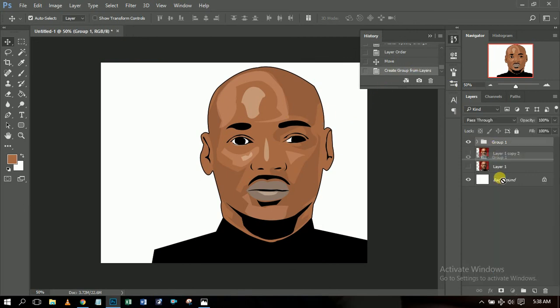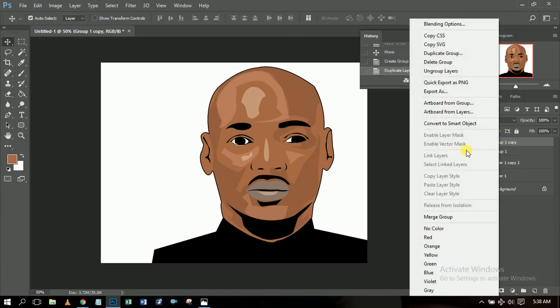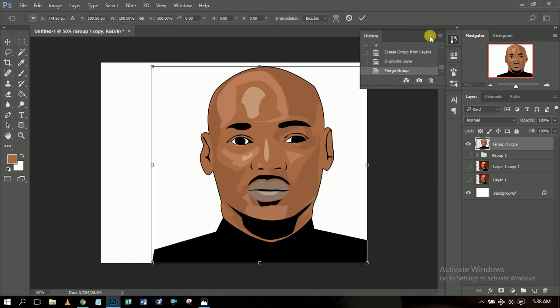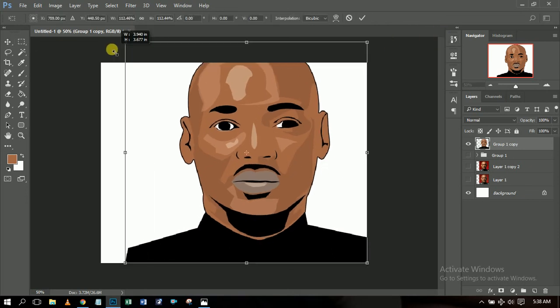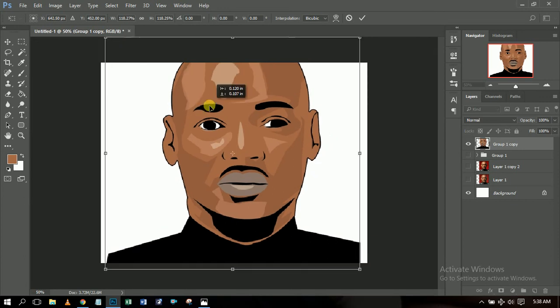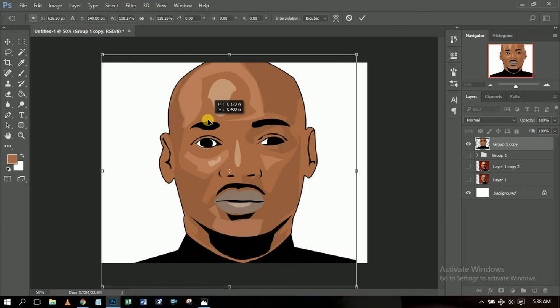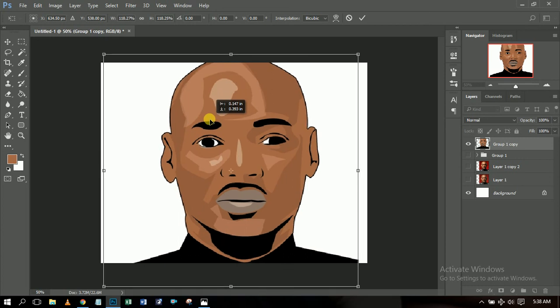Let me duplicate this group, then merge the group together. So you can expand your layer and make it look something like this.